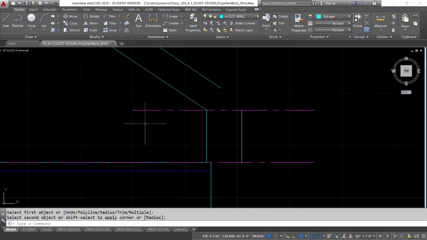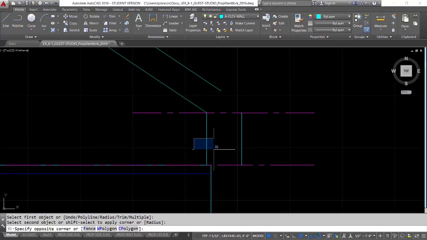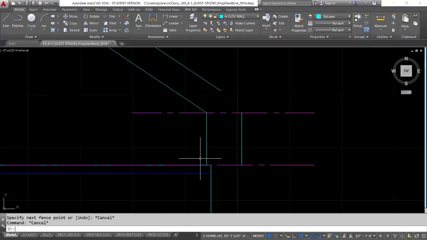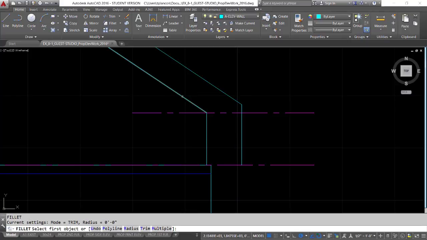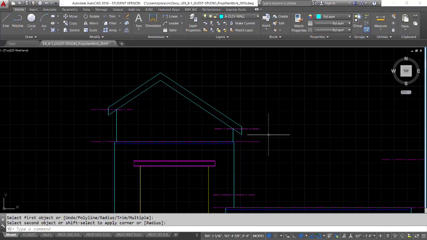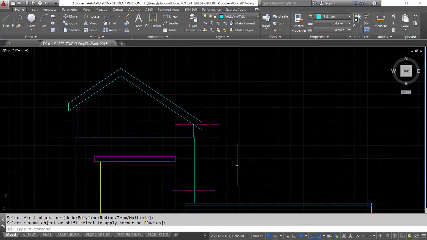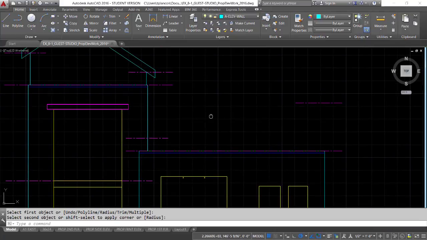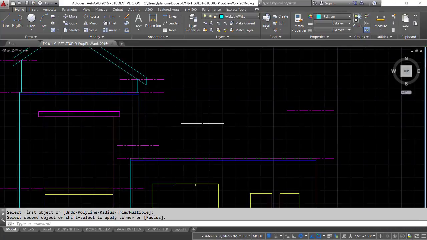And then come over here, fillet again, F, enter, whoops, F, enter. Fillet this to our vertical line, and then enter, and then fillet our slope to the outside line. Okay, so there is the pitch of the roof with the right dimensions on our proposed tall section with the addition at the top. So now the process is similar down over here on the lower portion.